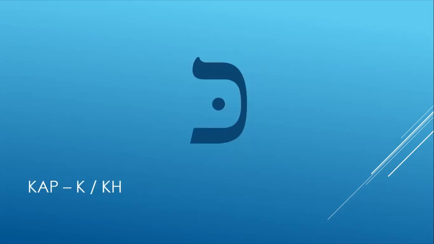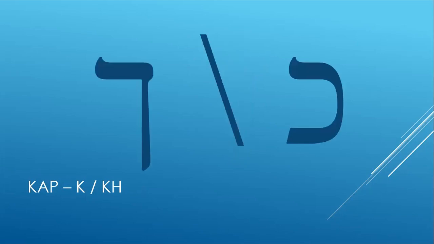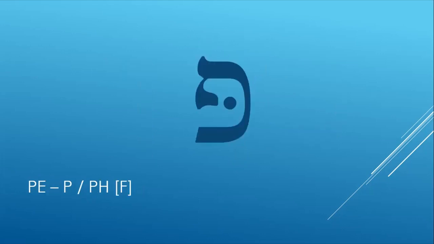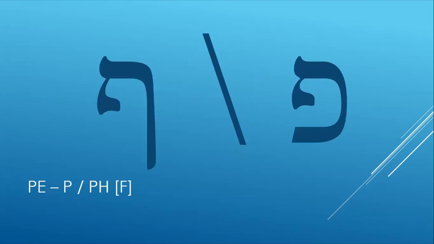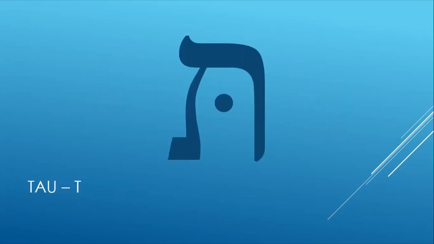So we're going to put a dagesh, a dot in the middle, and it's going to be a hard K. And without it, it's going to be a soft, guttural K. You'll notice the final one isn't going to be hard. That's because if it's following a vowel, it softens. Pe with a dagesh will be P. Without one will be F. Tav with a dot is T, and without it is TH.